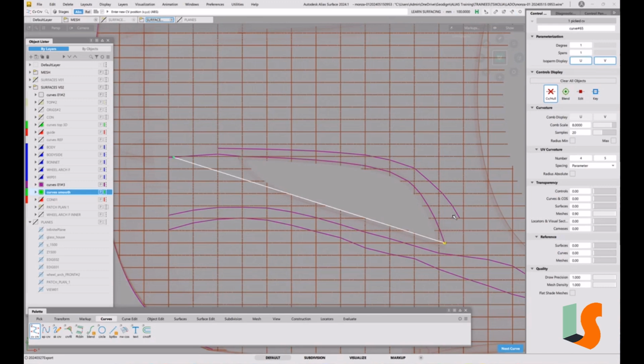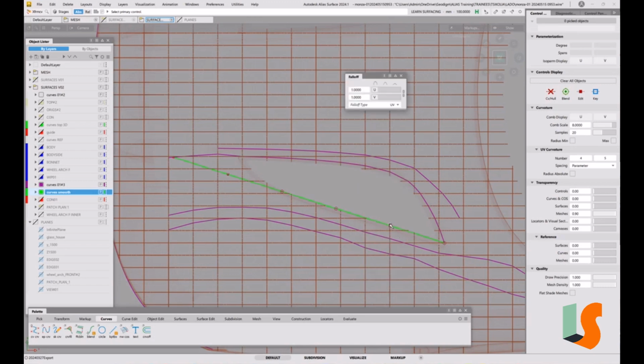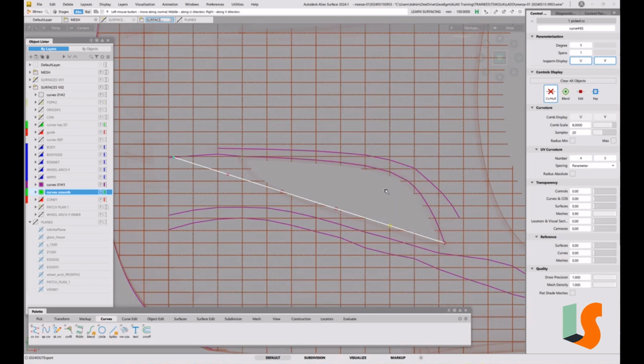So I'm starting off with degree 1. At degree 5, it could be that we need more than one curve there, but let's have a look, see whether we can do that. So I just need to make sure I'm in the right setting there. And I've got PMOD on, which I don't want.